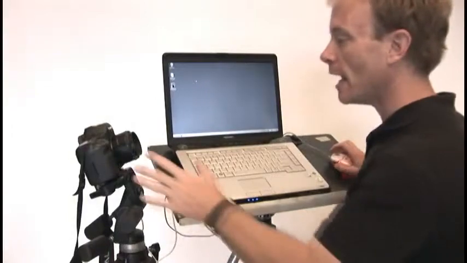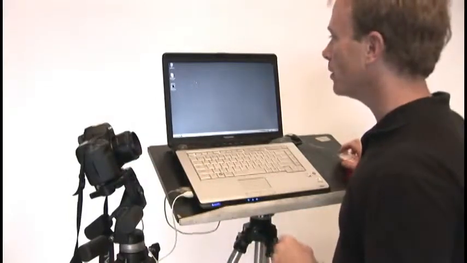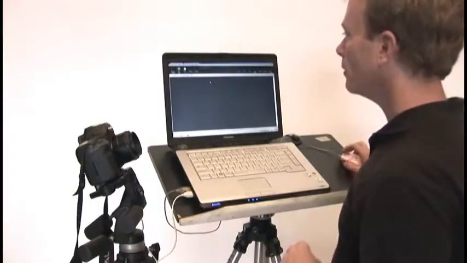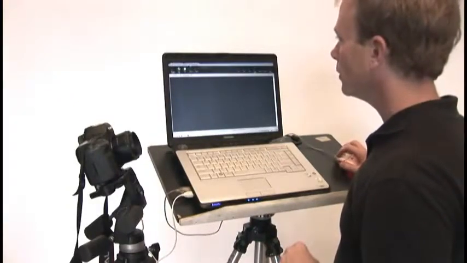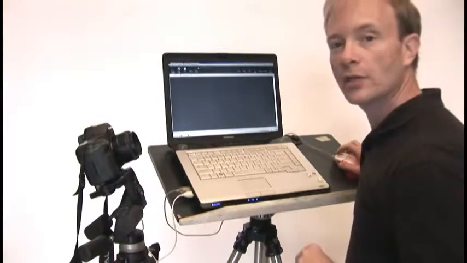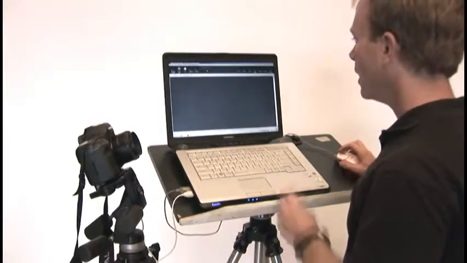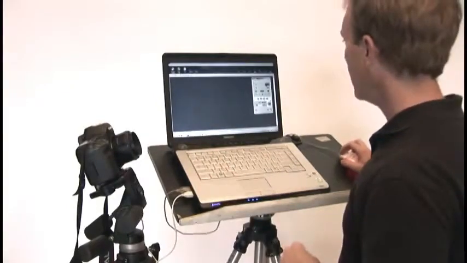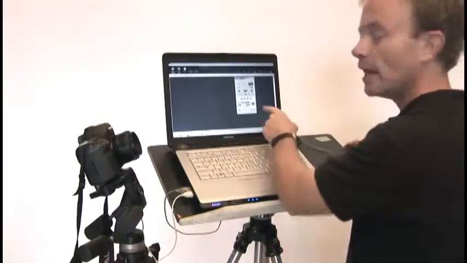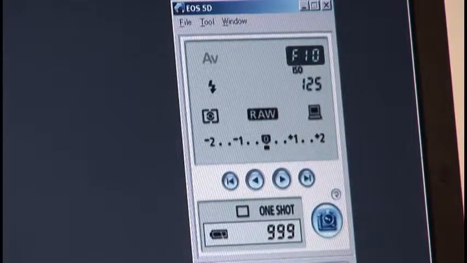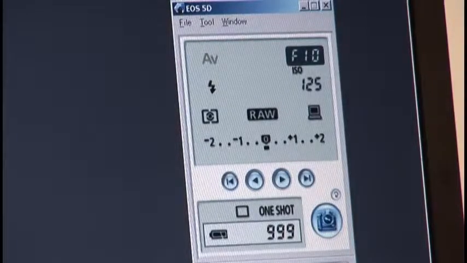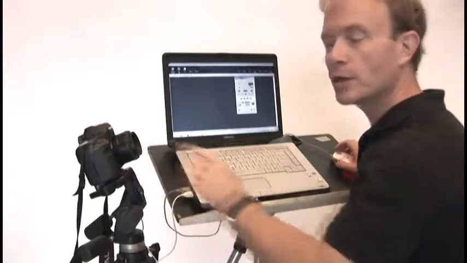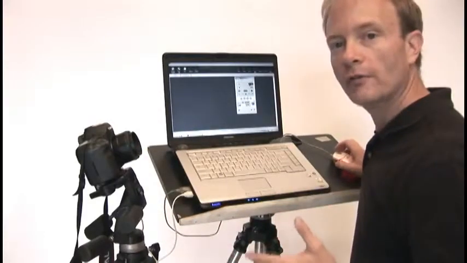Now we're ready to give it a try. I have the camera pointed toward me. It's turned on. We're going to go ahead and launch Digital Photo Professional software. Here we go, and I'm going to go to Tools, Start EOS Utility. Up should pop EOS Capture, the capture we're going to use to control the camera. And here it is. With this little window, we can fire the camera with the camera icon. We can set all the camera controls, our aperture, shutter speed, whether we want RAW, our exposure compensation, or we can also fire the camera from the shutter button, as you've seen me do in the ProPhotoLife videos.